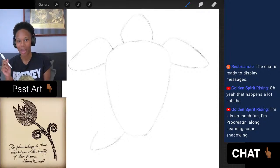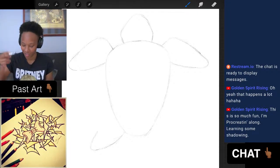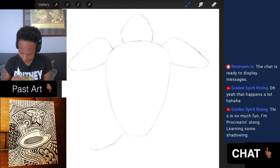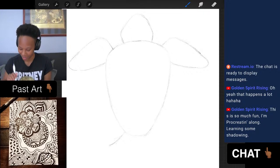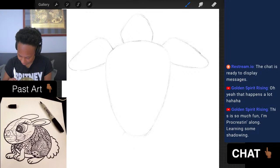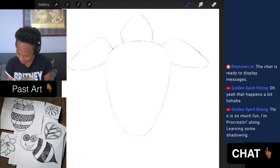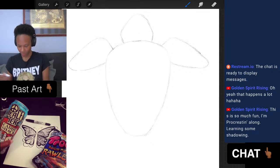Ooh. So I set my Apple Pencil up where I put a little stylus at the tip. And I set up Procreate so that if you use your finger, it does the eraser. So I'm trying this out, so we'll see how this goes. That way I can use the back end of my Apple Pencil like a regular pencil eraser. Although sometimes I tend to forget that I set that up, so I can always end up swapping over to the eraser tool. All right, and then I can just flip it over and keep going. Let's see. So I want it to be angled down a little bit more.